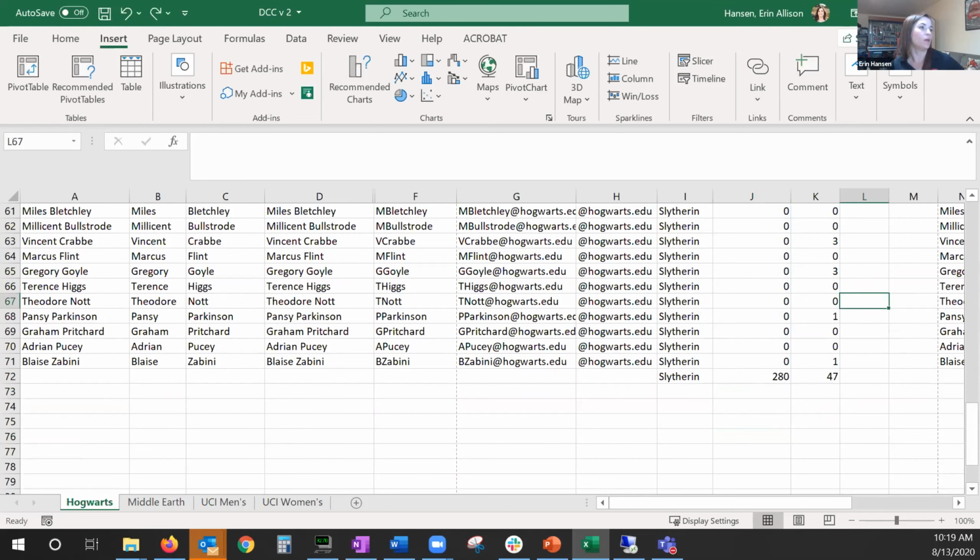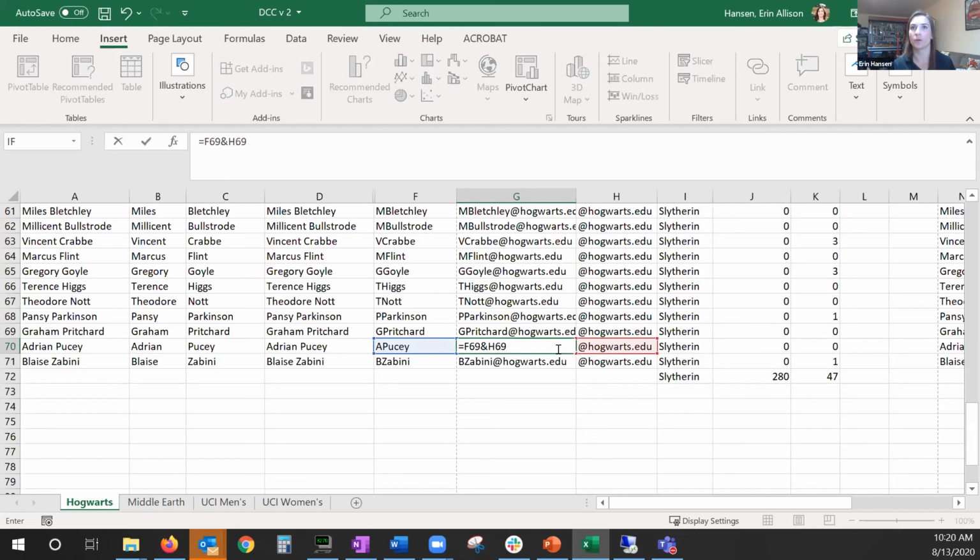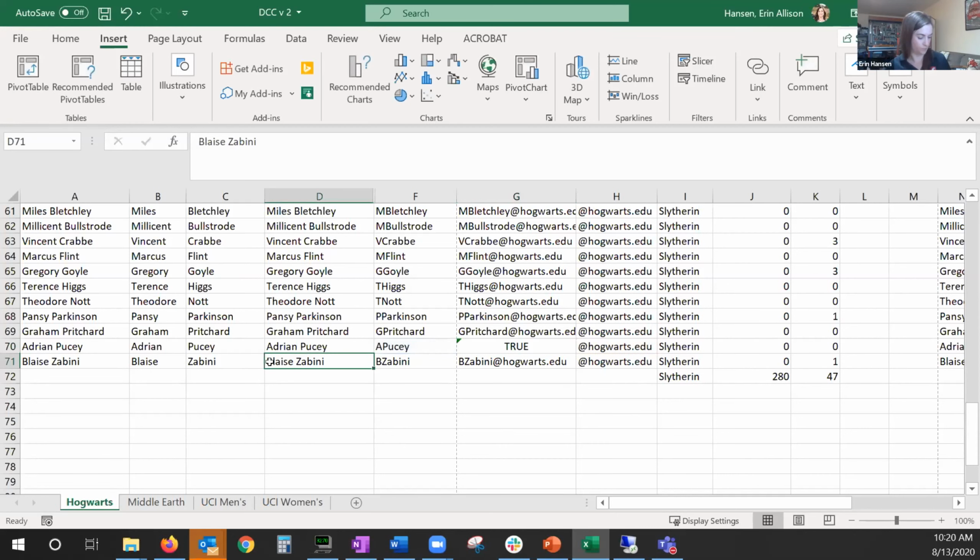And okay, Control. So I just press Control and the apostrophe key. That's going to now show me that I have a formula hidden in that cell, and that's how I compiled that data. So basically what I did when I created this was pulled out the name and the house of each student. And I was able to actually pull all the data that you see and create that data using formulas. So the cell that I'm in specifically, I combined F69 and H69. Okay, and then I'm going to undo that again.